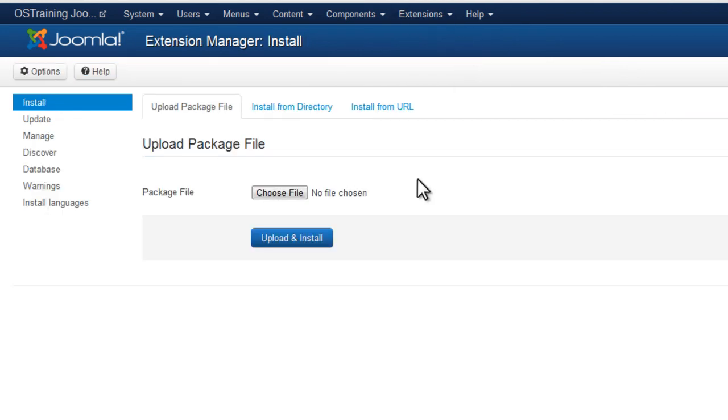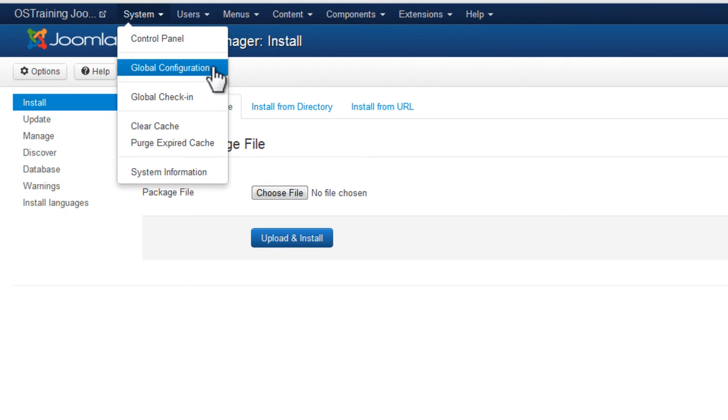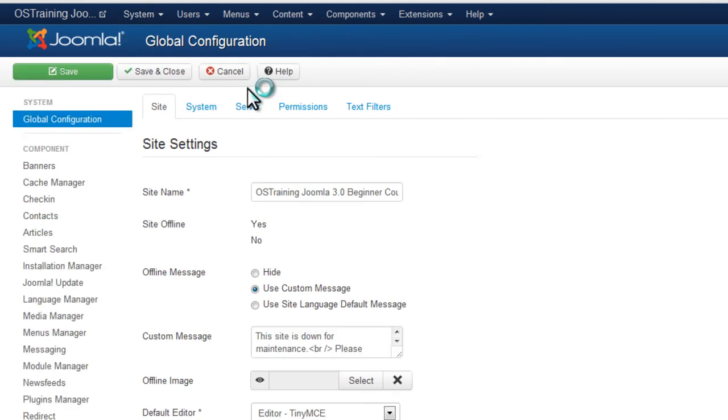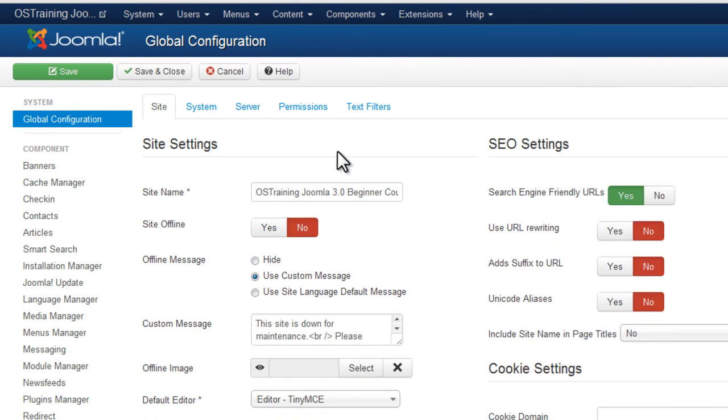The Extension Manager is where you install extensions to your Joomla site. These extensions may be components, modules, plugins, or additional templates. Under System, Global Configuration, you can set options for the configuration of your site in general and for each of the specific areas listed in the left column.